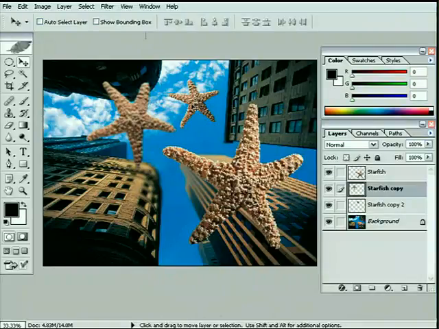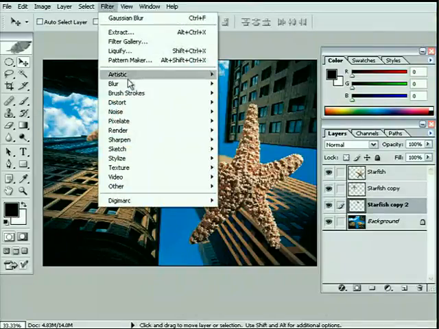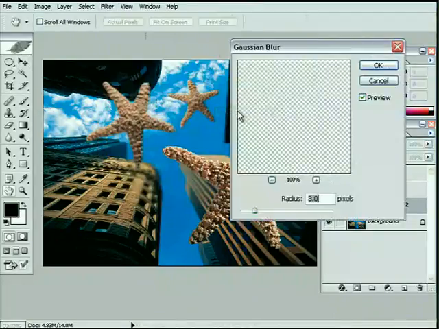And then obviously the background one wants to be a little bit more out of focus. So once again, hold down the Control key or the Command key on the Mac and click on that starfish to select it. Double check there in your Layers palette. It does become highlighted. Let's once again go up to the Filter menu, back down and choose Gaussian Blur again. And let's set this one a little bit higher. Let's maybe go for about 4 or even 4.5 pixels and say OK.